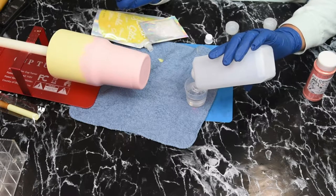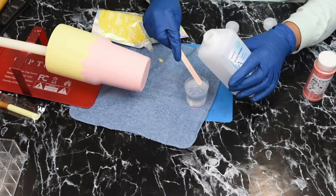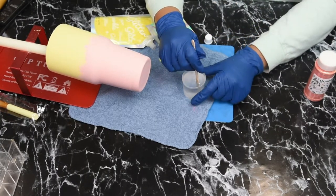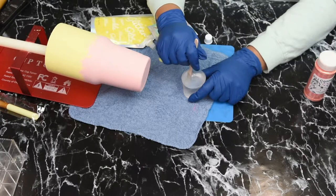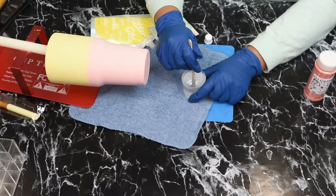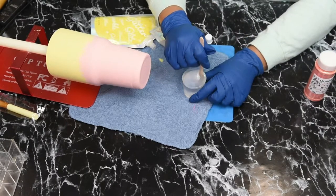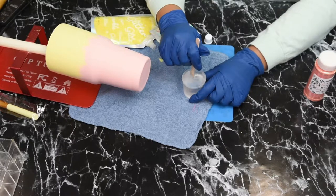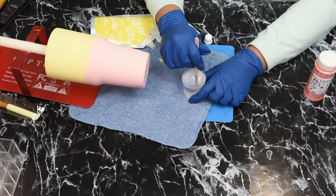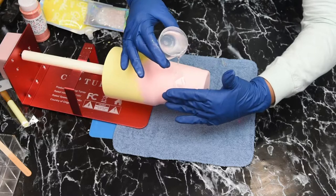So now I'm putting, like I said, equal parts of B and A, and you want to take your time when you are stirring this. I know, it's gonna get annoying. For me, I really do stir for about 3 minutes to really help the bubbles disappear, you guys. The faster you stir, the more bubbles that are gonna accumulate in there. So take your time, it's worth it. You wanna do this right the first time and not mess it up.